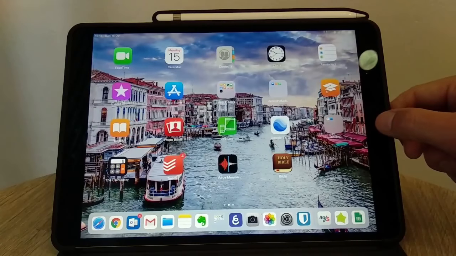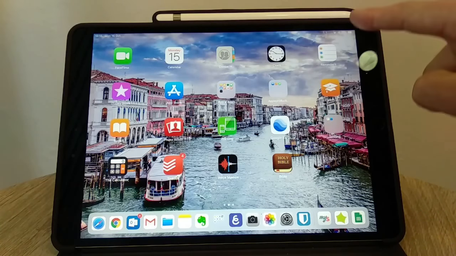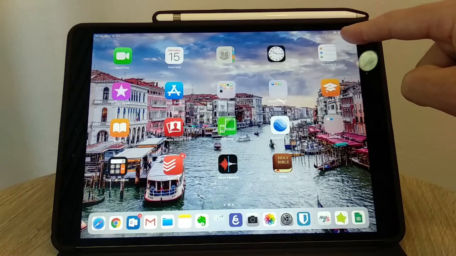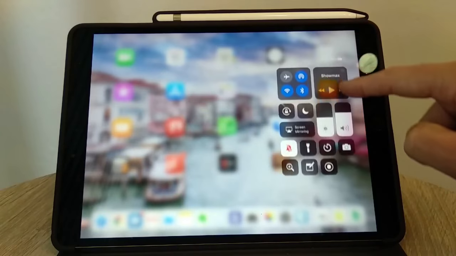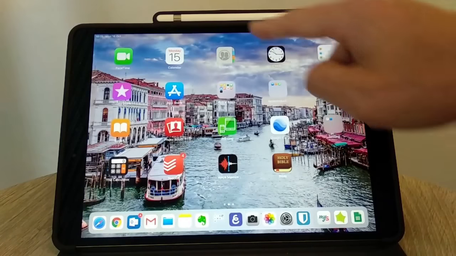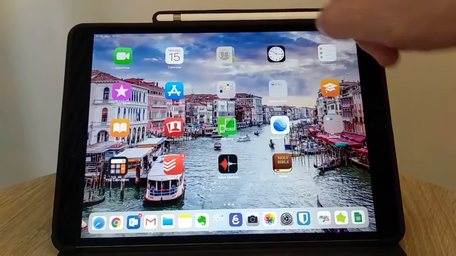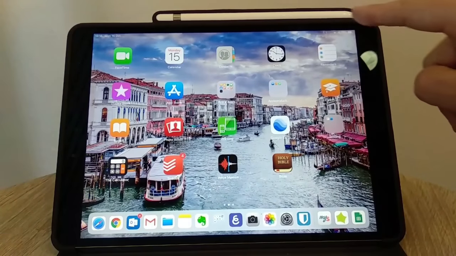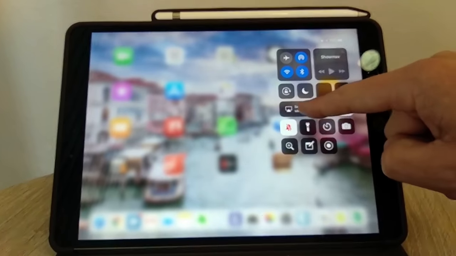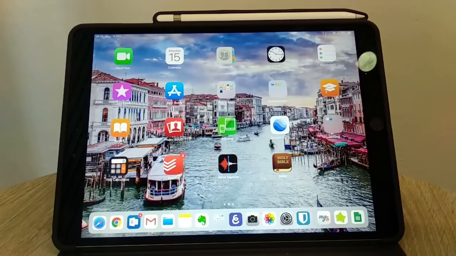So in order to get to your control center, they've tried to make it more like the iPhone. So in this case, you drag down with your finger from the top right, there where you see the percentage of your battery and the Wi-Fi symbol. If you drag down from the right, your control center will now appear there. If you drag down from the middle, it's still your notification screen. That has not changed. So for those people who want to access your screen mirroring and air server, that is now pulling down from the right.